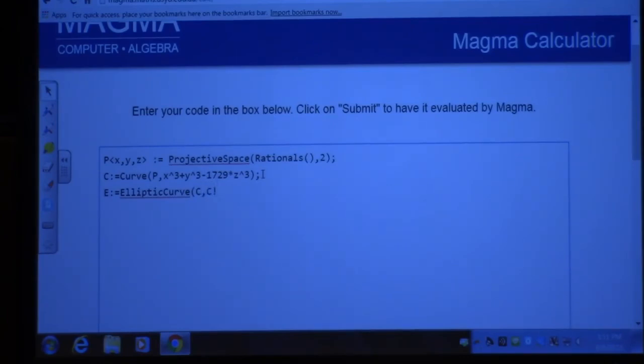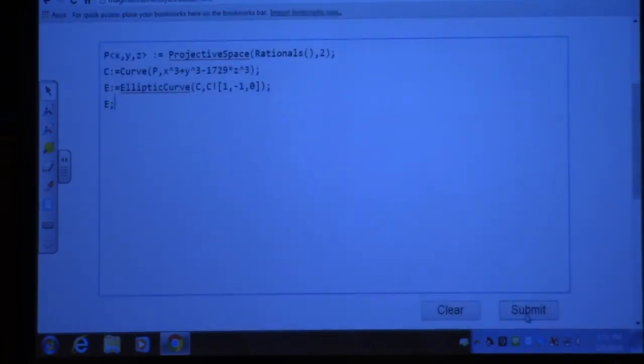Sure. Let's say I don't know the Ramanujan stories, I don't know how 1729 is a sum of two cubes. But there is a simple one that is 1, minus 1, 0. Okay, that's a point. That's a point at infinity in my curve. So that's good enough. And then call it, let's see what it does.